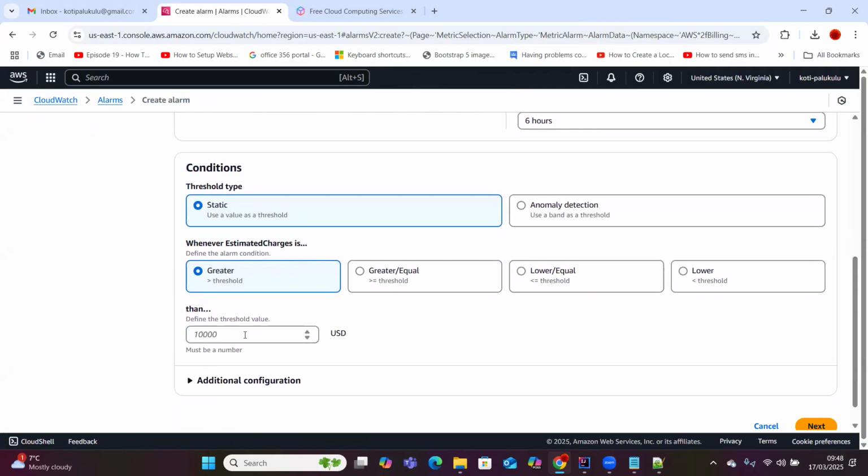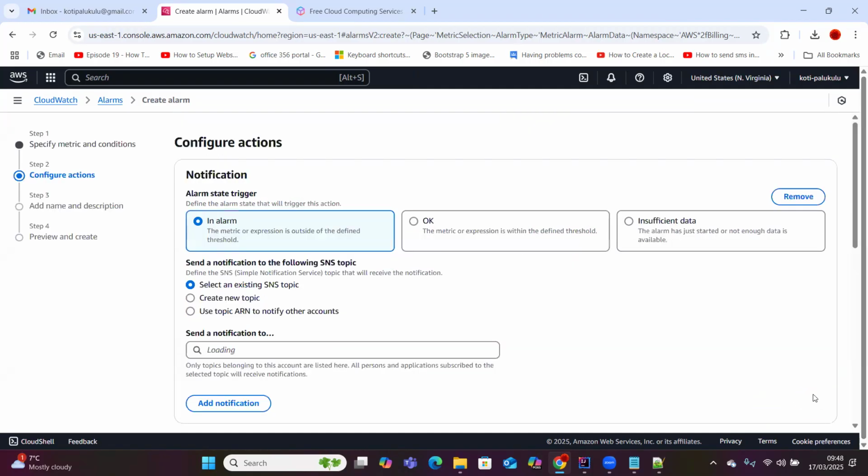For example, if you want to be notified whenever your bill is $0.2 or $0.5, you can select whether the bill is over that amount, or greater than or equal to that amount. You can choose all these options here, and then click next.